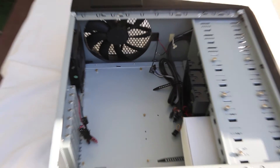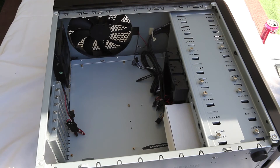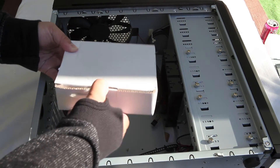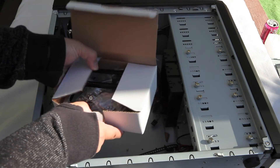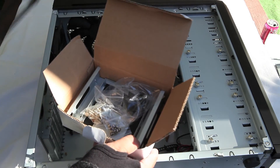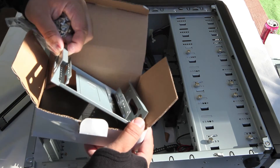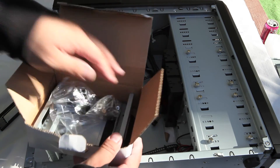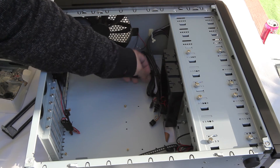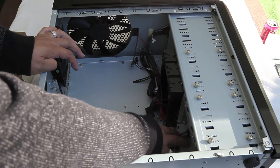Let's pull out the white box at the bottom of the case — it's stuck in there kind of tight. Here you'll find all your case screws and miscellaneous parts. There's a 3.5-inch floppy drive front panel bay, and since it's 2011, not a lot of us are using floppy drives, but most might actually use that front panel for a card reader or SD card reader media bay. The only flaw to this case is that the power cables may not be long enough, and in upcoming videos we'll show you how to deal with that.